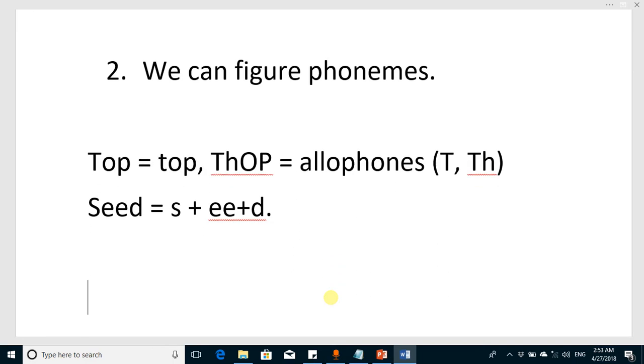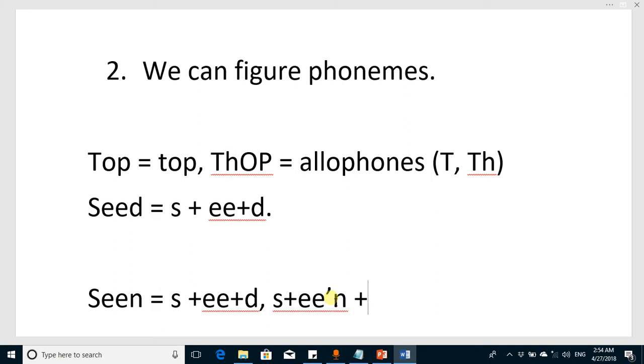But the word seen can be pronounced in two ways: S plus E sound plus N sound, or we may add some nasalization before pronouncing the N. We can pronounce it plain, or with this little nasalization before actually articulating the N sound.